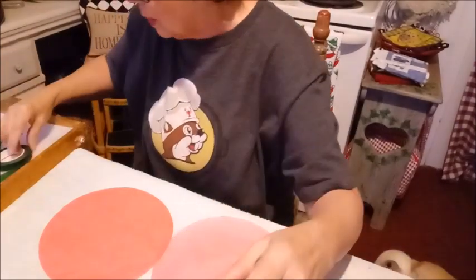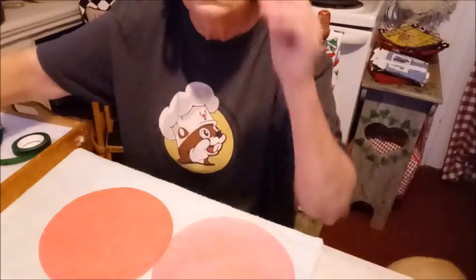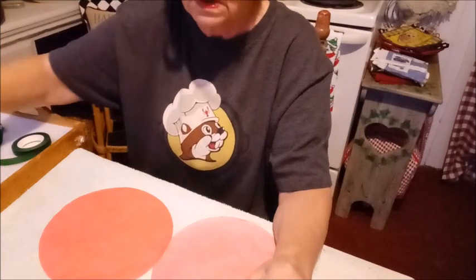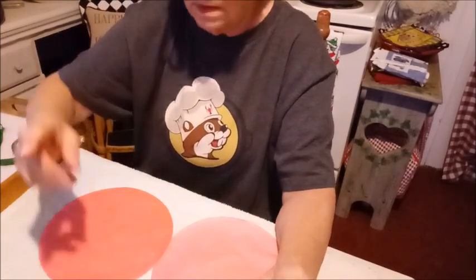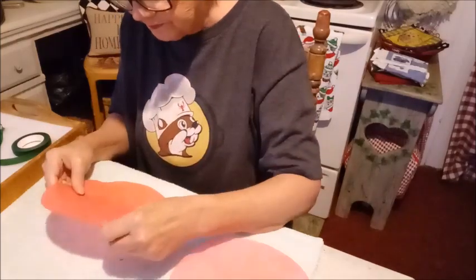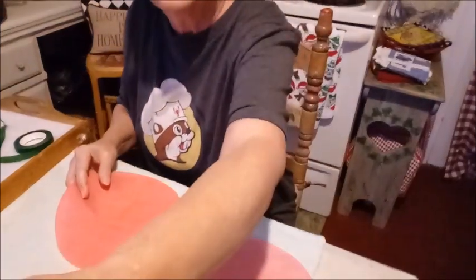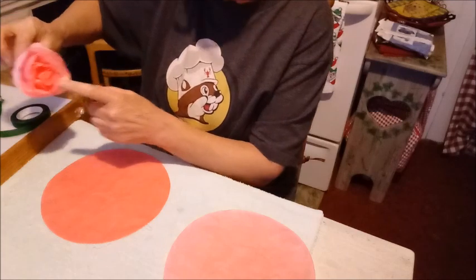Alright, so let's see how to do this. You're going to need floral tape. If you want stems on your roses to put in a vase, you will need some floral wire, or those long pipe cleaner type things like that. Okay, so here we go. This is going to be the very first one. It's going to be the center of our rose. This part right in here.